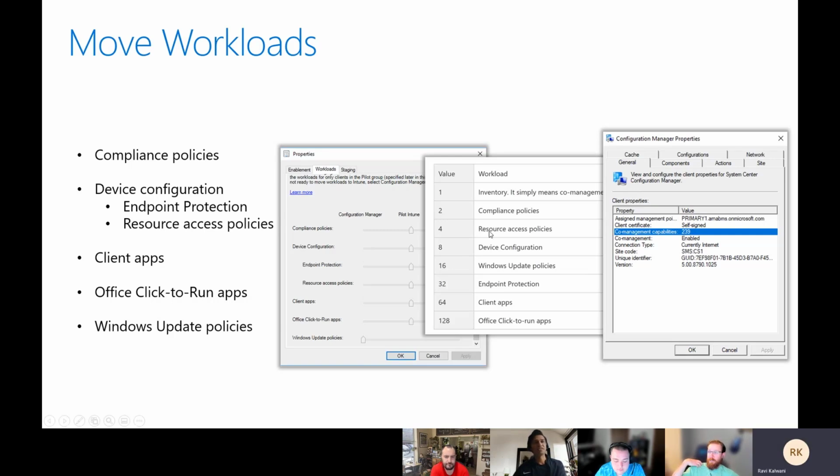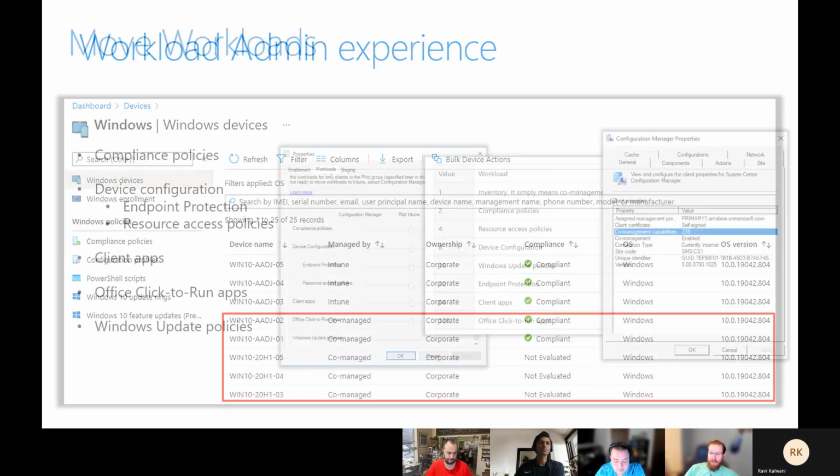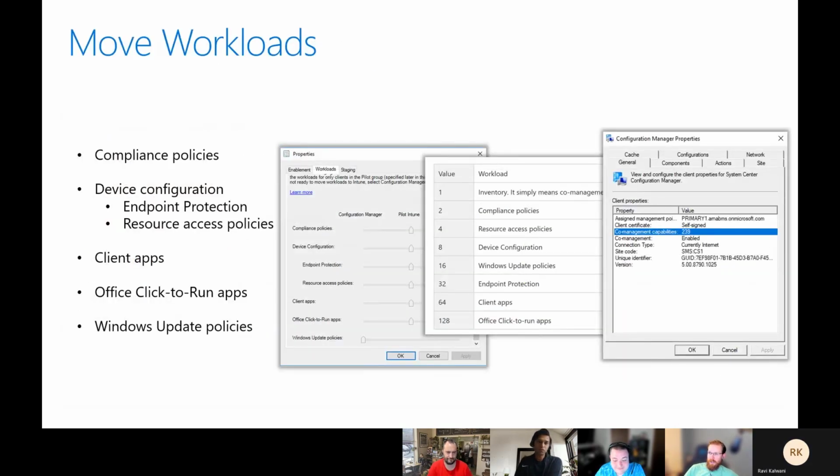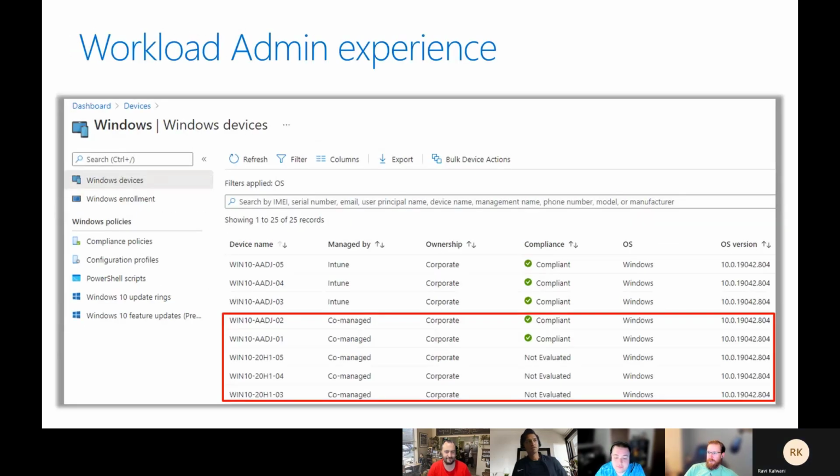I'm going to link to another blog from Cody Mathis, who works for Patch My PC, over on the SCCMF 12 Twice blog. He wrote a nice PowerShell script to convert the number to the appropriate workloads. So if you just see the number, you can just run it through the script and magically get the workloads spit out. That's kind of fun. That's very good. But there are easy ways to do that as well. Okay. Definitely a fun way of doing it. Sorry, Cody. We're not going to link it then.